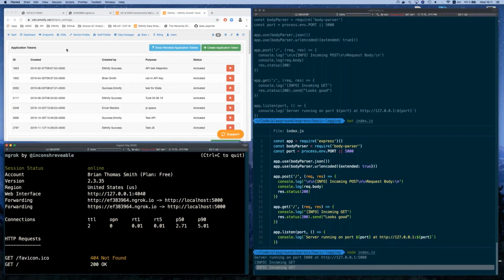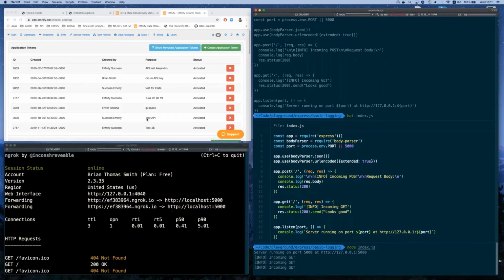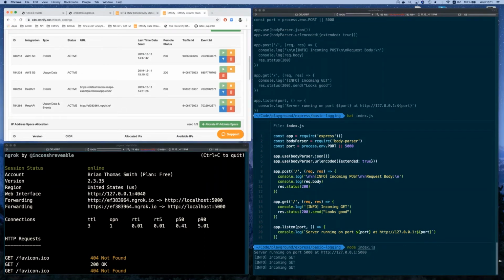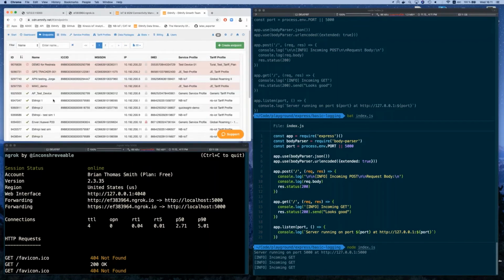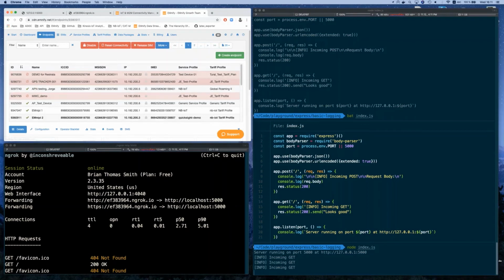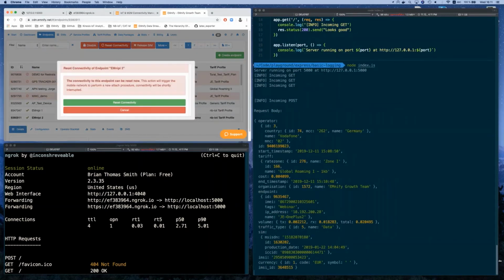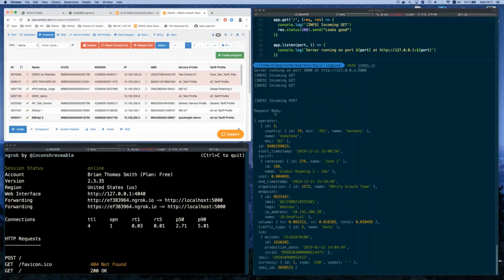Okay, so now in order to actually see events coming in on this data stream, we have to generate some events. So what we can do is we can reset connectivity on an endpoint. Let's see if we have one on the line at the moment. Let's try this one. We already have some events coming in. So if we have a look on the right, this event just came through just now. So we have some usage data on this Jean-Ud's OnePlus phone.